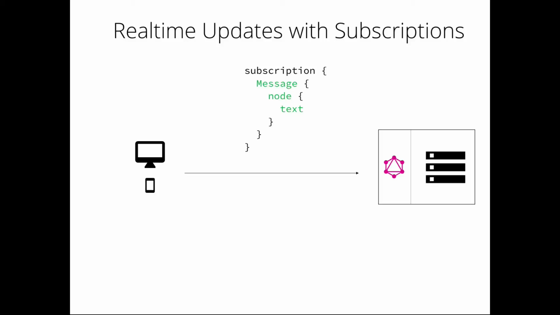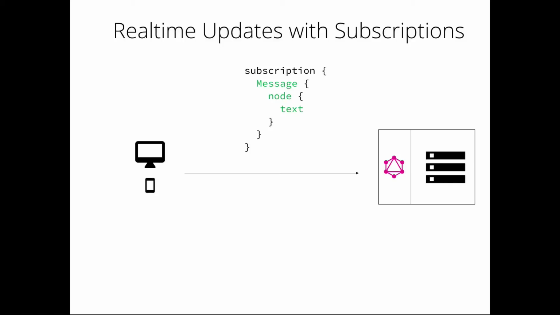So the way this works is that the client would send over the subscription query to the server. And here we just specify that we are interested in all the events relating to the type message. And in the GraphQL system, this is just when a new message is created or an existing message is updated or deleted. So these three kinds of events we have with GraphQL, and we would send over this query to tell the server that we are interested in all the three events.